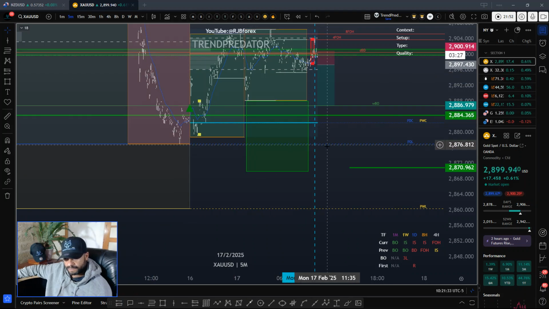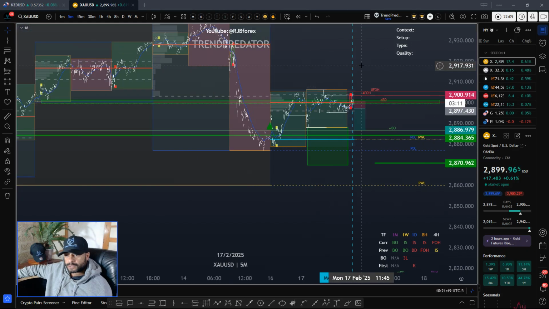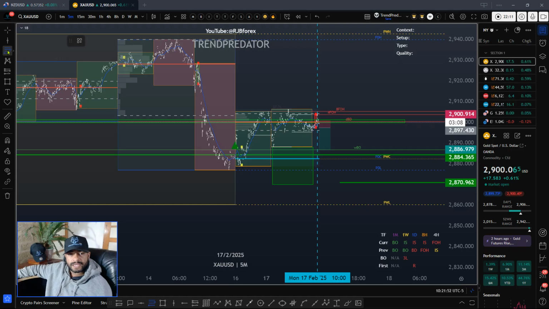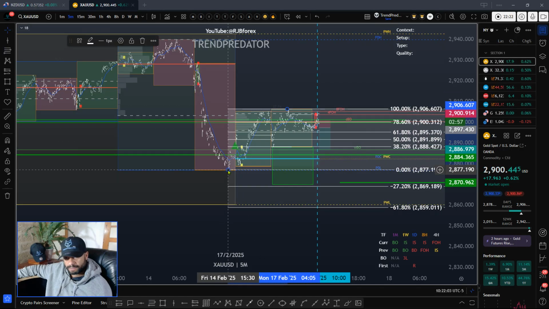So as you can see, there's far more support on the way there. A lot of levels we need to get through. But this takes us down to a nice round level number, 2870. And that in fact is also a Fibonacci level. If we measure the high of the correction to the low of that impulse, so the low of the correction to the high, it tallies up pretty spot on with a minus 272.